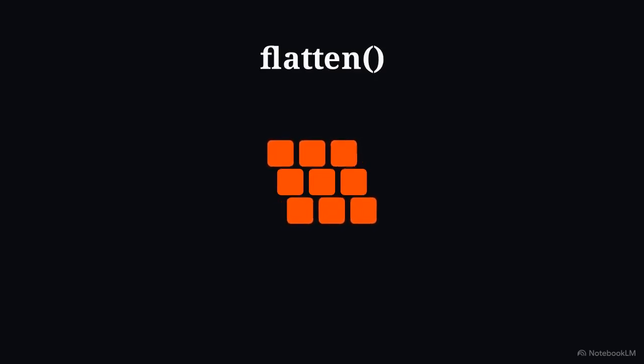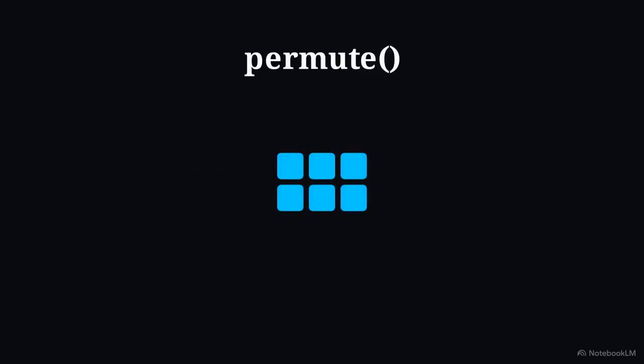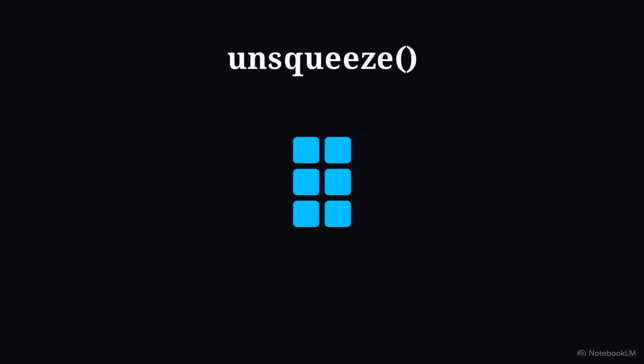We often need to reshape data to fit specific layers. Using flatten unfolds a multi-dimensional grid into a single line of values without changing any of the underlying data points. We use permute to swap the order of the axes, and unsqueeze to add a new dimension of size 1, which is a standard requirement for feeding single images into a batch-oriented model.